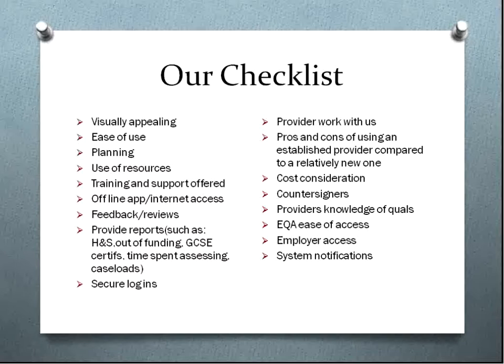Someone has asked about Mahara and whether there's a reason people have moved away from it. When we were initially looking, we looked at MATAS, OneFile, Learning Assistant, Smart Assessor, and a number of other portfolios to see what they were offering. We were also judging the presenters on their knowledge of the system to gauge what support we'd get when we signed up. We also needed to check their knowledge of the different awarding bodies — since we use four different ones, we needed to make sure they understood the different requirements and how they lay out different qualifications.